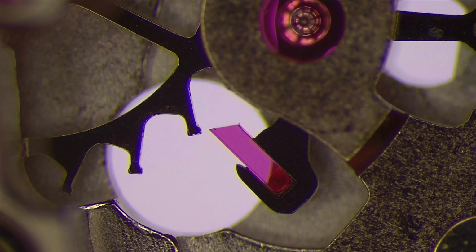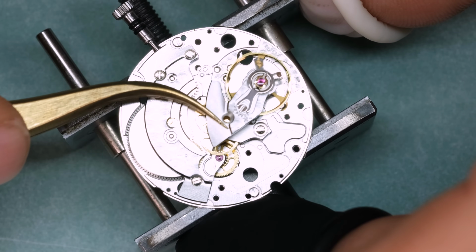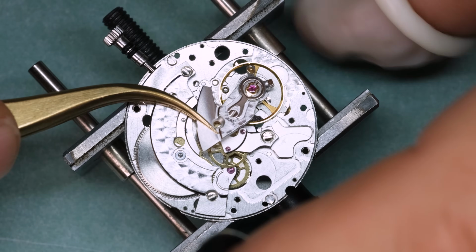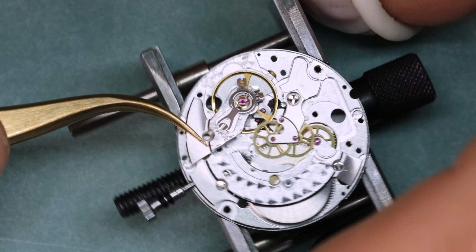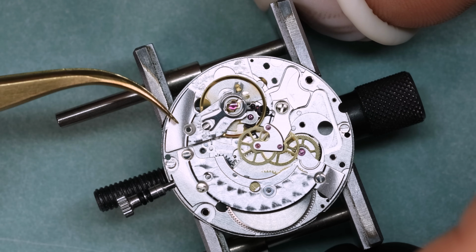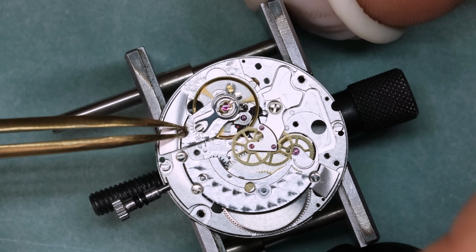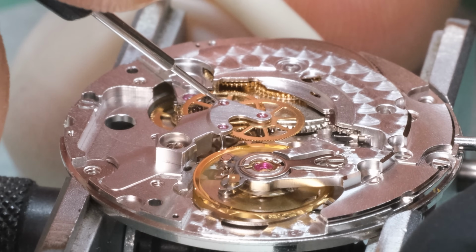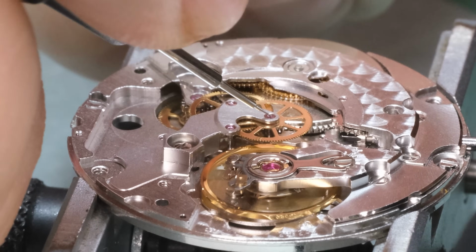And it is, of course, very common that brands take more or less off-the-shelf movement, make some tiny modifications, and then give it their own name and claim that it's in-house. Of course, some brands like Panerai don't even bother doing that, just claim it's in-house and get caught. But ETA does make very high-quality movements, so it would be kind of silly to start building your own when you can use something that's been proven for the last 5 decades.